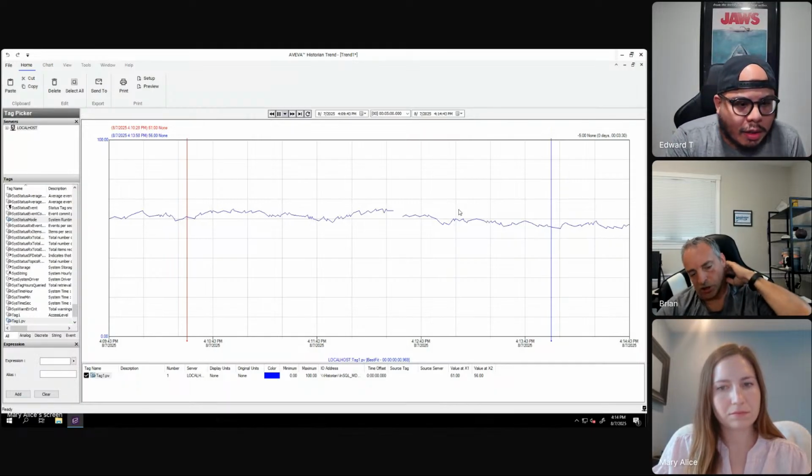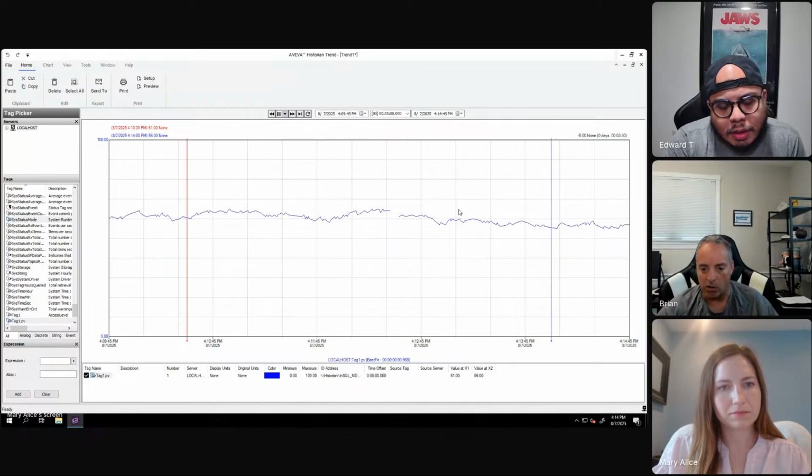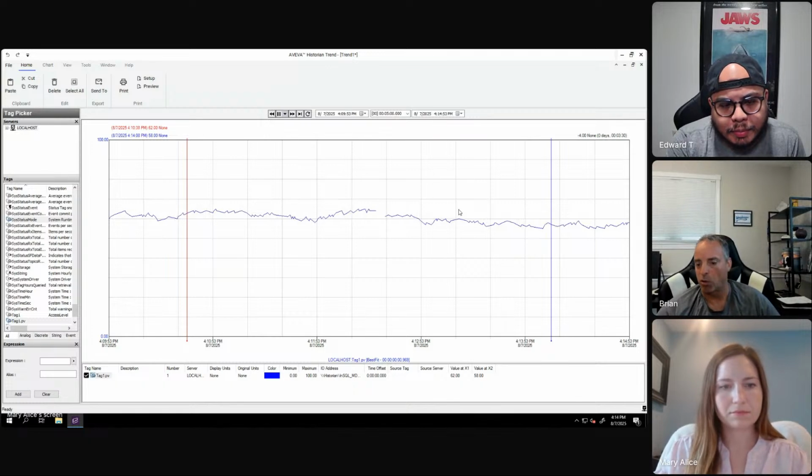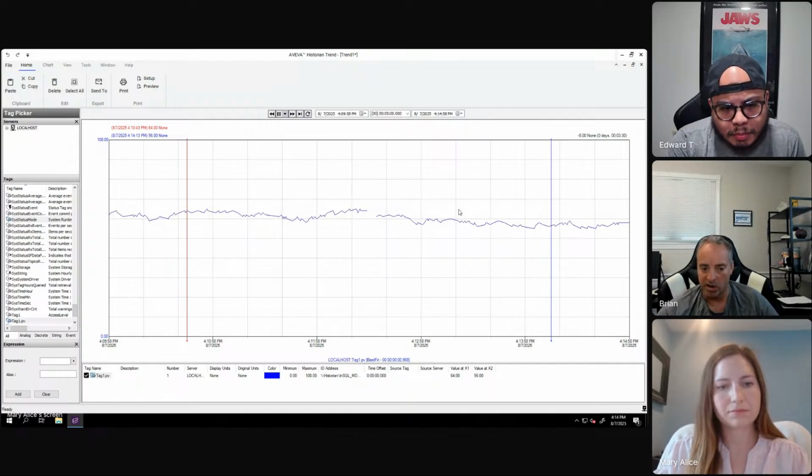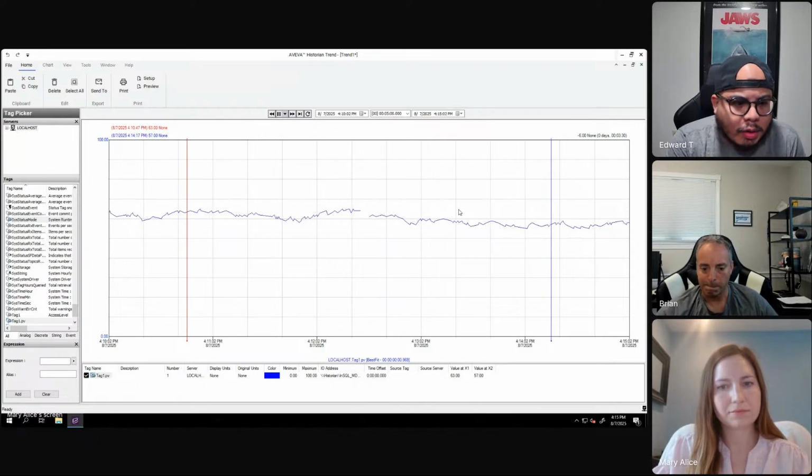Well, let me just jump in here for a second. The historian is going to handle that because, again, InTouch is pushing the data into the historian. So during your retrieval, you won't have any duplicate data. You'll just have all of the process data that was stored. So it's pretty simple. Okay.